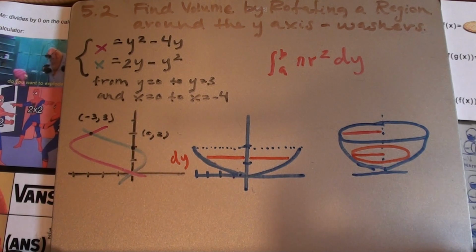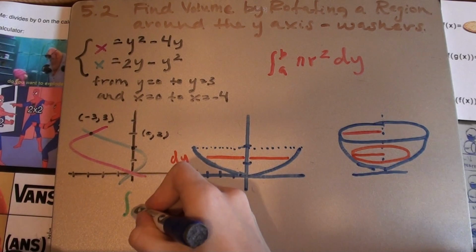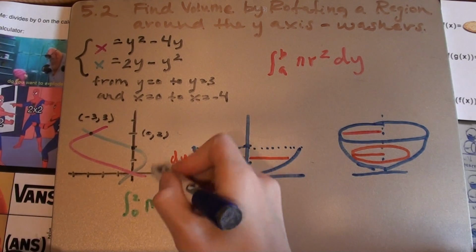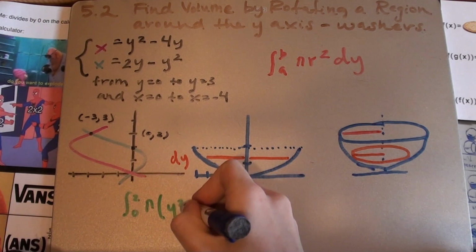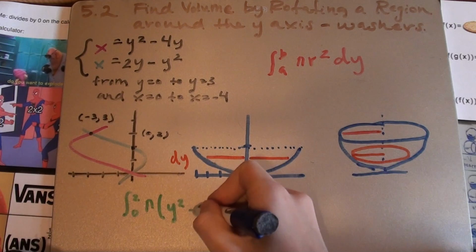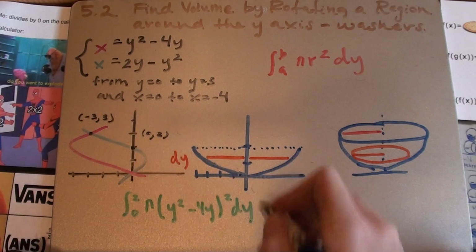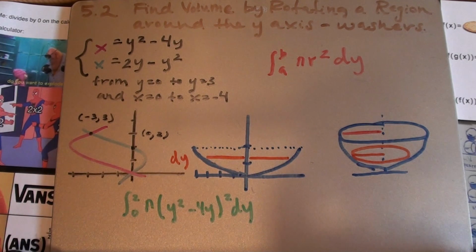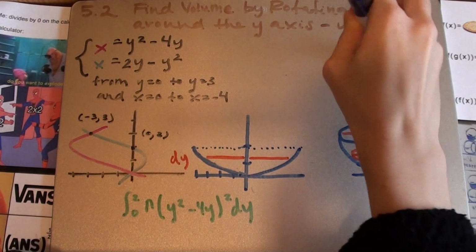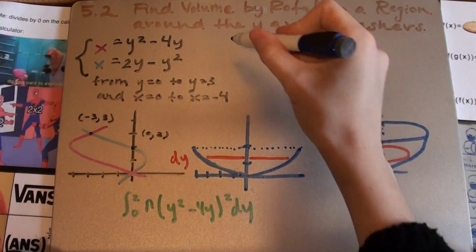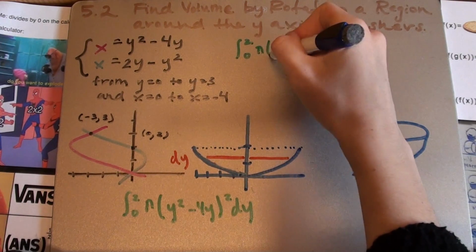So because of that, we're going to plug in our bounds. We're going from 0 to 2, and then pi, our radius, this is the pink function, right? So our radius, we're just going to plug in y squared minus 4y. The whole thing is squared, dy. And this equation right here, I'm going to erase this now that we have figured it out. I'm going to rewrite it up here. This equation is going to tell us our volume of this bottom half from 0 to 2.